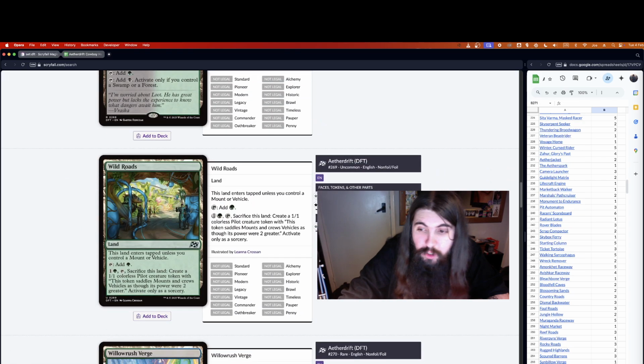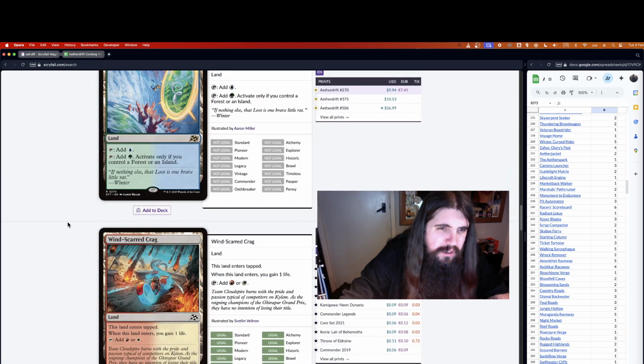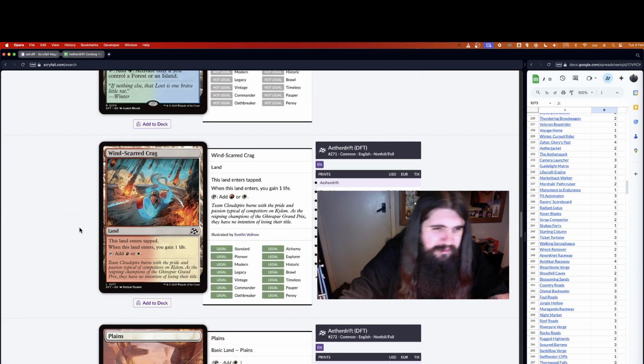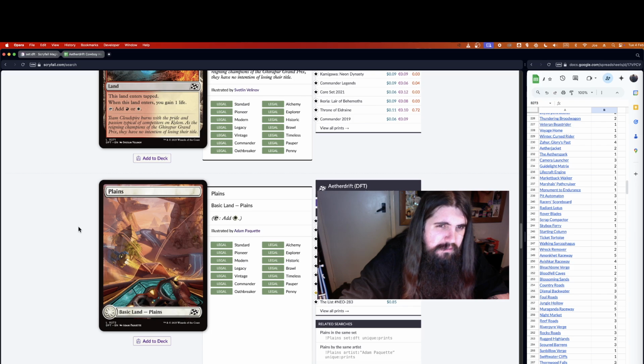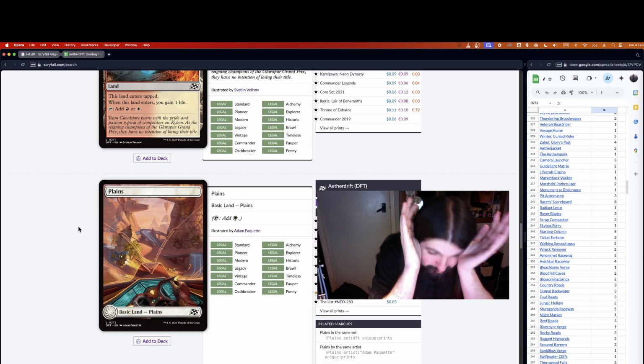Wild Roads, you know, with the roads, that's a 3. Wilderness Village, that's a 1. And Scarred Crag, oh, that one's bad. It's got roads and vehicles, that's a 4. And you know what? I'm not going to rate the basics. So we're done.